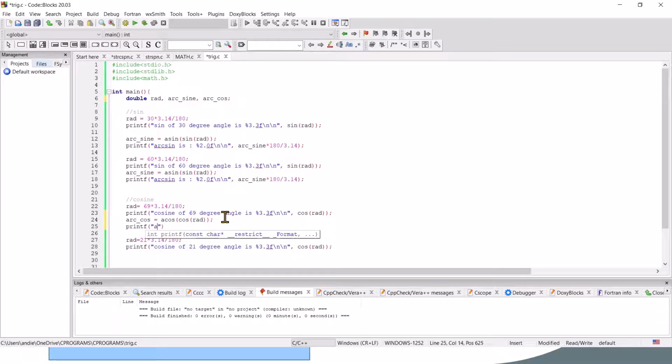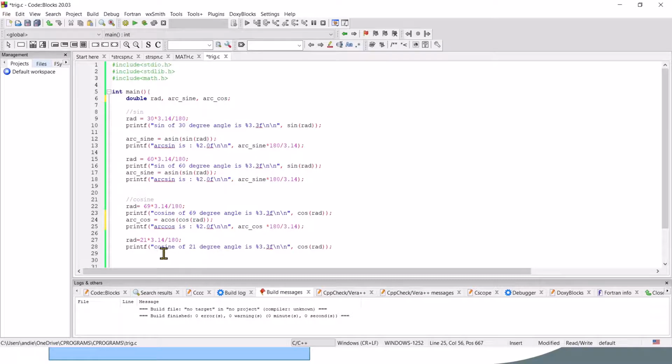So printf arc cos is, and then percentage 2.0 f, and then comma arc cos into 180 divided by pi, right?